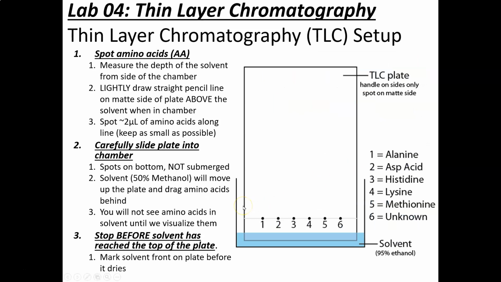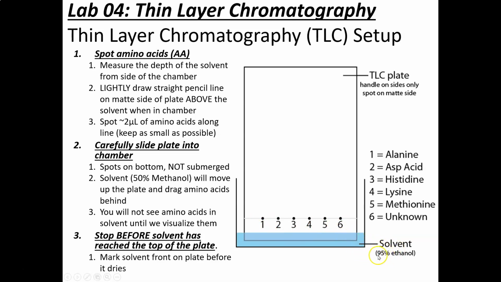So what we're going to do is set up a plate. This is a TLC plate, thin layer chromatography plate. You can use paper. This actually is a glass plate that has a silica gel on it. What you do is draw a little line that's a reference, and you draw that in pencil because pencil is insoluble in the solvent. As the solvent moves up, it's going to move the amino acids, but we want to keep that reference line, and you want to make sure that reference line is above where the solvent is.